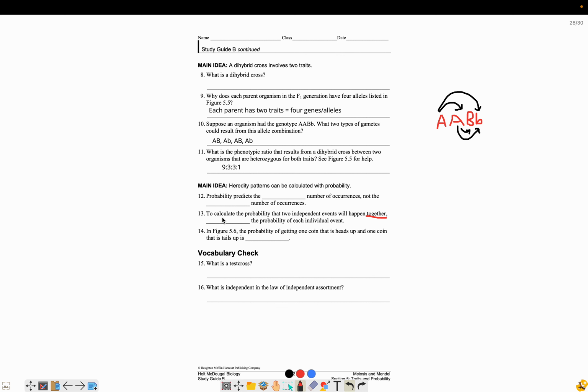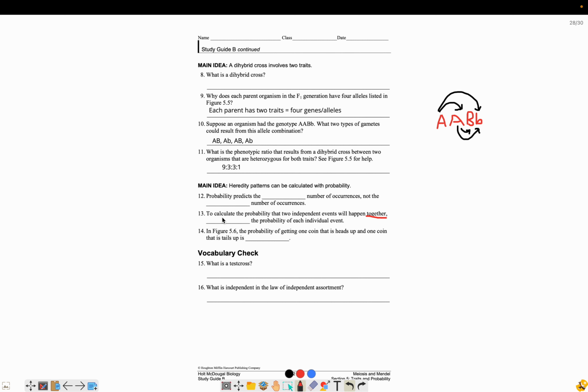All right, here's number 15. This is what breeders do. So dog breeders do this. Let's say they get a dog. He looks like a purebred dog, but you don't know. You can do the same with horses. You don't know what the true genes are. A test cross is you would take a purebred animal and you would breed it with the unknown just to see if that organism has any traits that are hidden in the genotype that are not seen in the phenotype. So, number 15, it's a cross with an organism with unknown genetics. So you cross a purebred organism with an organism with unknown genetics.